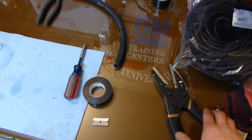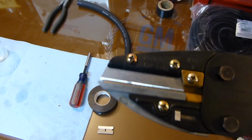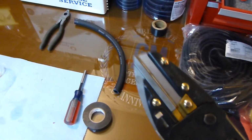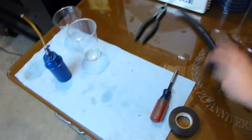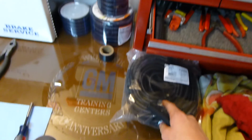Something I wanted to show you guys before I move on was this tool here. It's called the Craftsman AccuCut. You can use it for pretty much anything, but I use it specifically for cutting hose and stuff like wire loom. If it has a fresh blade in it, it literally makes the cleanest cuts of anything that I've ever used. You can't beat it. It also works good for this stuff because the wire loom's kind of a pain in the butt to cut. But you see all that wire loom sitting there.